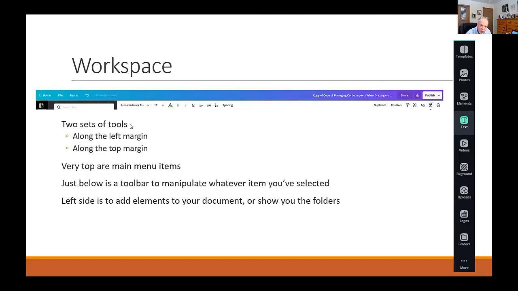The one just below it, right here, is a toolbar that morphs to allow you to manipulate whatever you have selected on Canva at the time. As you can see here, these all relate to text, so you can kind of figure out from that we probably have a text box selected when this screen grab was taken. You can see the font here, font size here, color. The bold and italics are grayed out, but we'll talk about that in just a little bit.